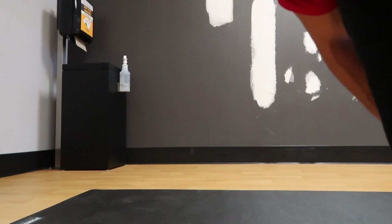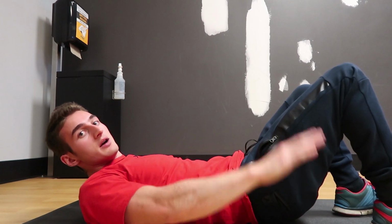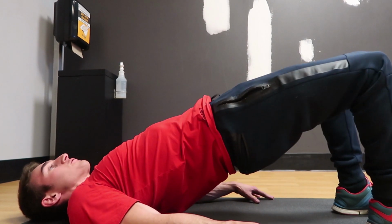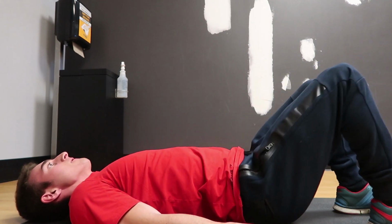But yeah, pretty much just a hip thrust. So I don't actually know how to do these because I'm a girl, but flat down, hips up, squeeze. Looks great, guys, looks great. In terms of difficulty level, I'm thinking the farther you keep your legs away from your body, so the wider the angle of your knee, the easier it will be, whereas super close will probably make it super hard. So yeah, try out some of those.